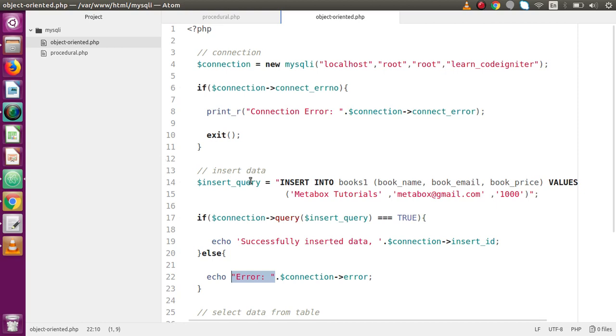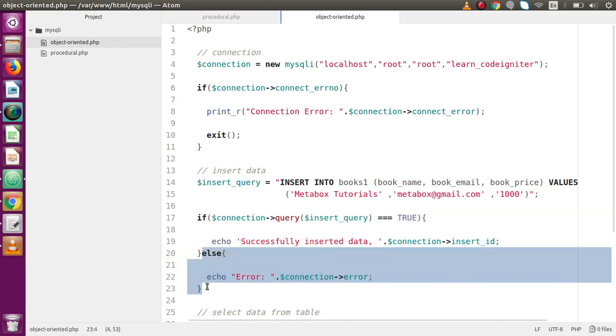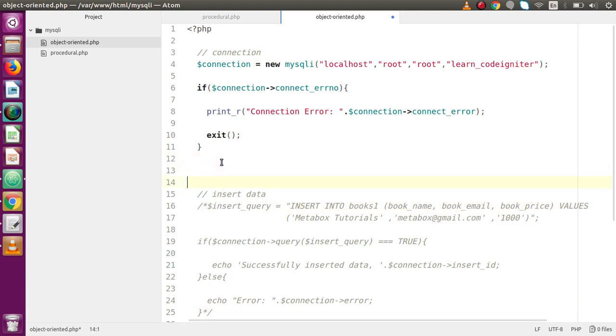So as we have seen about this if block, as well as this else block, so we have seen about select statement as well as insert statement. So if I make comment of these lines, and next we are going to learn about how can we update our data. So this is the simple what we have done with the insert query.